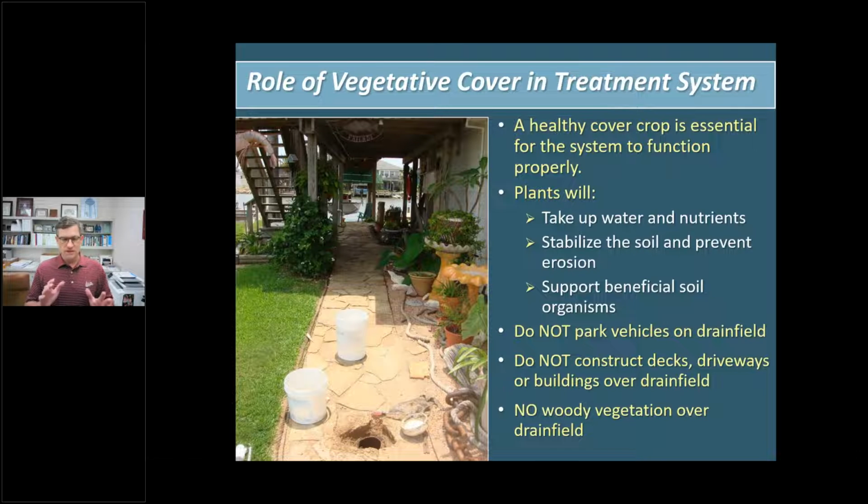So please be conscious of that, or if you're in the position of trying to help or inform people, help them be conscious of where their tank is. Parking on it, for one, I've seen where people park on it and it caves in tops of tanks. Or if you're driving over field lines, a lot of times you can compact the soil real bad, and then you don't get good absorption.